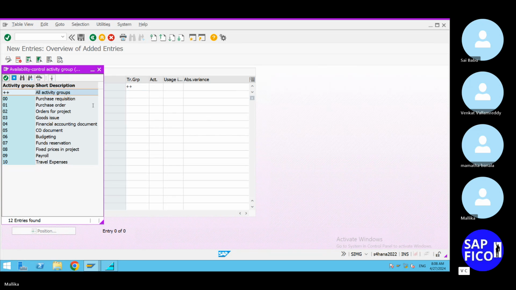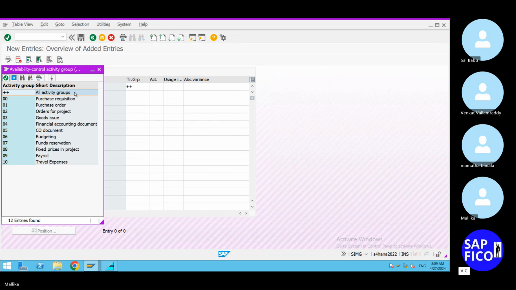For this drop down option, plus is related to all activity groups. See, suppose purchase requisition, purchase orders, order to object, goods issues, CO document and financial document, budgeting, funds, payrolls, and fixed process for the particular project prices.